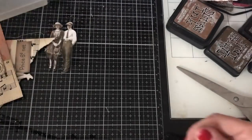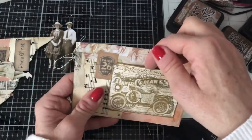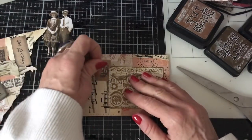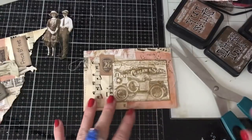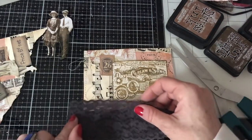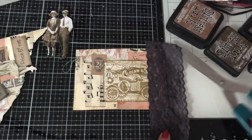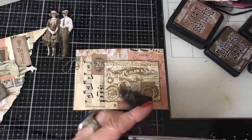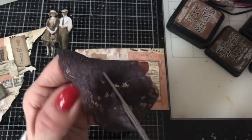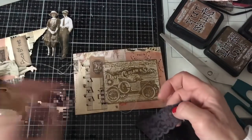So that looks all quite nice. I'm just going to add just a little bit of hot glue just in a couple of places, just to hold that lace down because it was a little bit — I just like it to be properly down. And then I'll just have our bling just down here. Yay, so that looks really nice! I love how that looks. So that's the belly band piece. Then we've got this one which I did stitch around here, so you've got a pocket here and it's stitched around the edge.